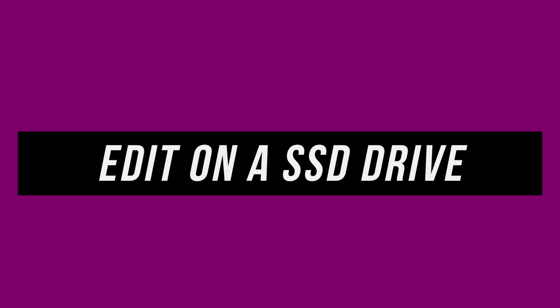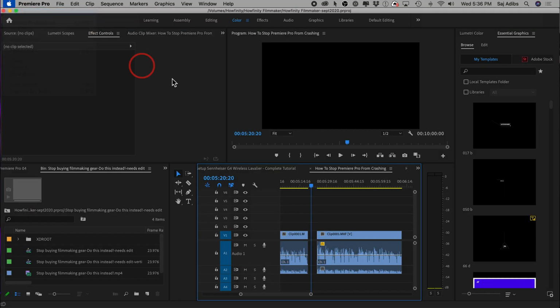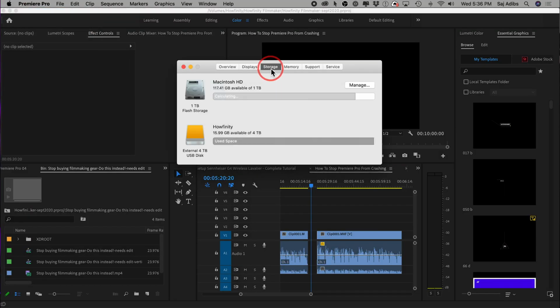If you can, work on a solid state drive or a flash drive. Now, these Macs come with SSD drives. This one has a 1 terabyte flash drive built in. And I try to edit off that, or if I buy external hard drives, I try to buy SSD drives, because that will just help with performance. And a lot of times it just gets rid of that lag of Premiere accessing media on a spinning hard drive. The old school hard drives that are not SSD, even though they're much cheaper, tend to slow things down. So I try to get SSD, and I try to always work with the fastest connection.